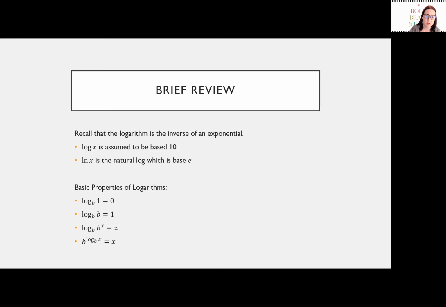It also works the other way. You can have an exponent with the logarithm in the exponent, and those will cancel out and still result in x. So these are used for solving logarithms. They're used for simplifying. What we're going to be doing uses different properties. These other properties allow us to combine logarithms together, or separate them out as needed.